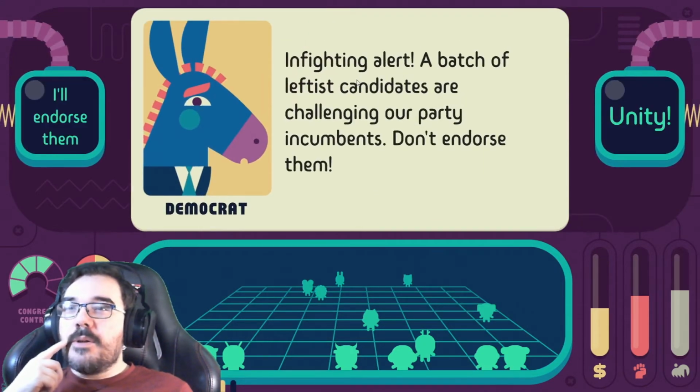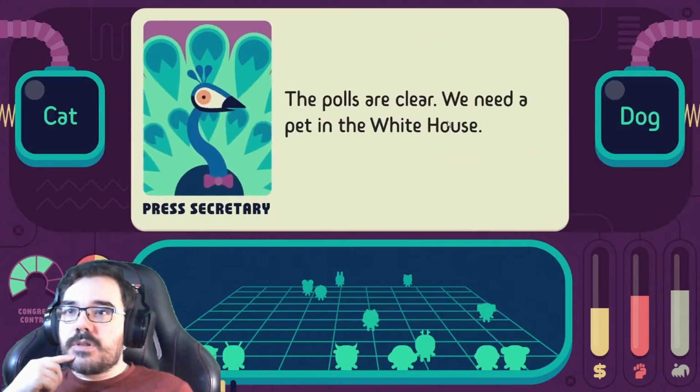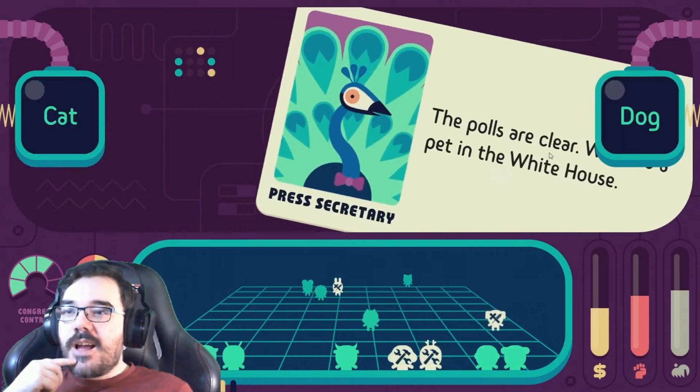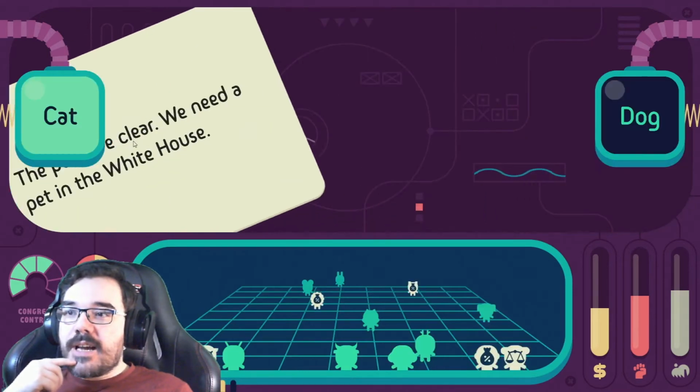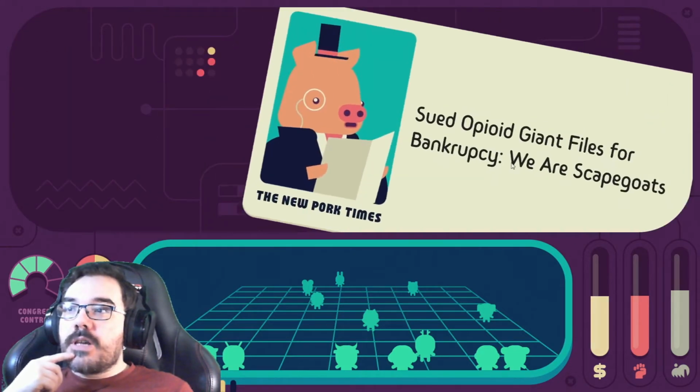Fighting alert. A batch of leftist candidates are challenging our party incumbents. Don't endorse them. Unity. Polls are clear. We need a pet in the White House. Let's get ourselves... I love that this makes a difference. Let's get ourselves a cat. Sued opioid giant files for bankruptcy. We're scapegoats.